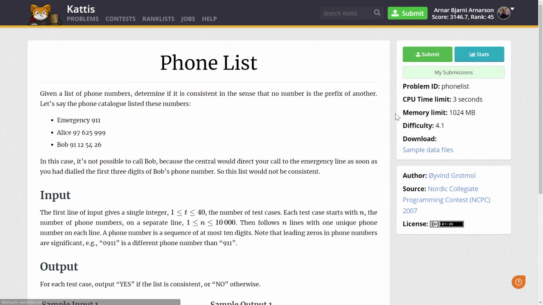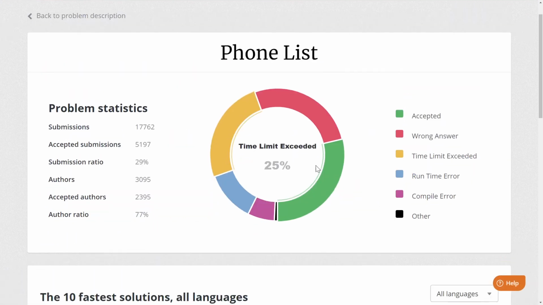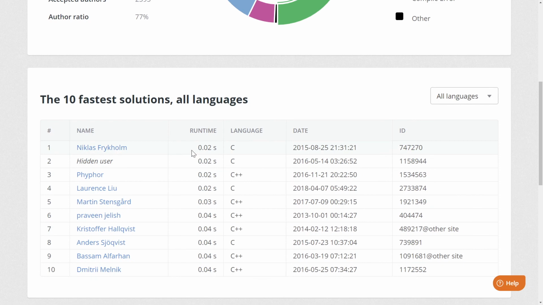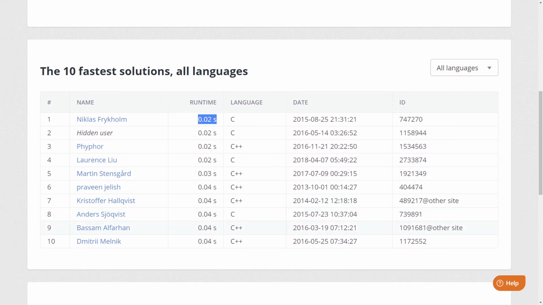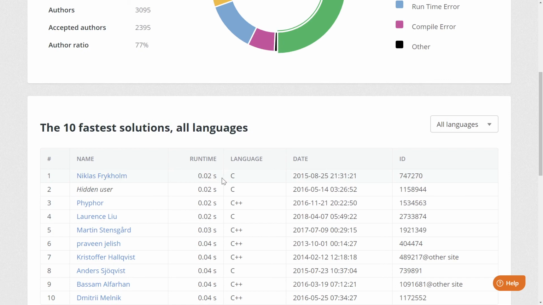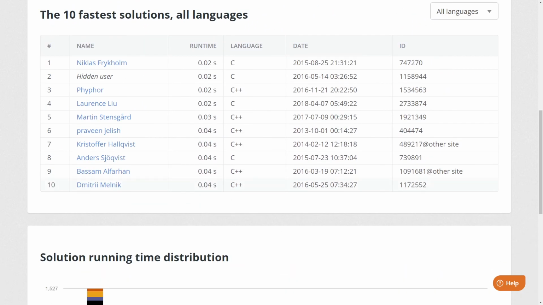You can see on the stats page that there are people running in 0.6 seconds, much faster than this. And I know many people like to optimize their code to try to get on this leaderboard. So don't worry, I will present methods with even more speed.